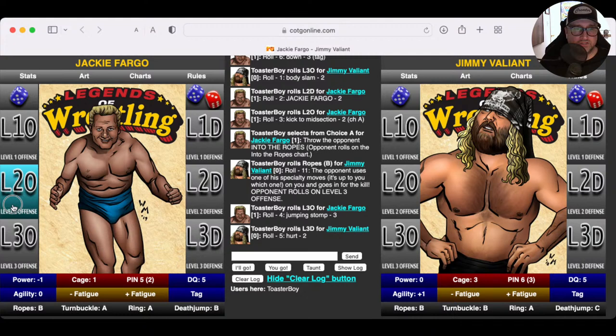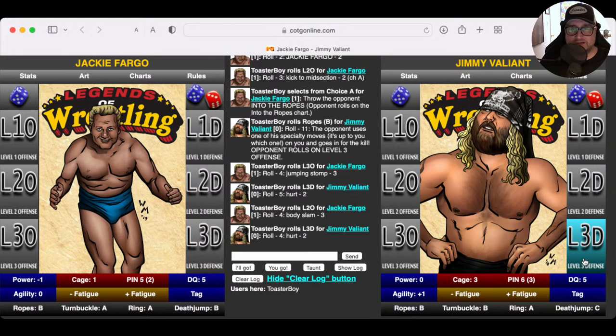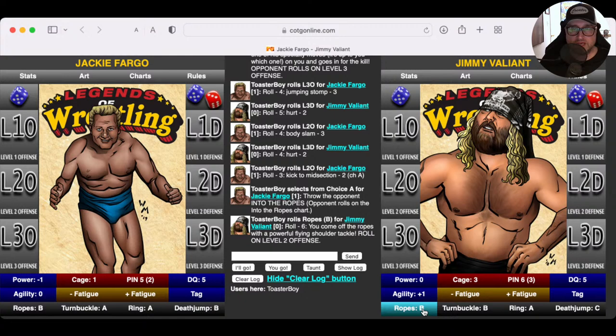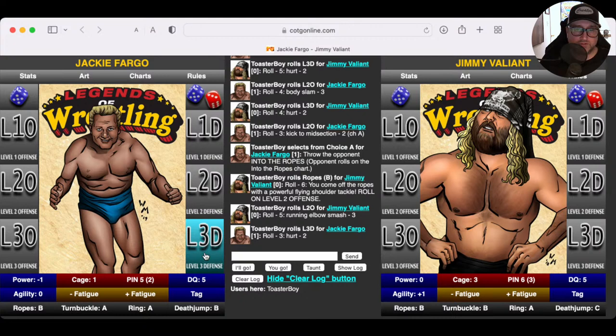Hurt two. Jackie Fargo with a big body slam, showing Jimmy Valiant how to do a body slam. Hurt two. Kick to midsection, choice A again. He is going to go into the ropes. Jimmy Valiant goes speeding into the ropes. And Valiant comes off with a shoulder tackle and rolls on level two offense with a running elbow smash. Hurt two. Valiant is back. The crowd is behind him.